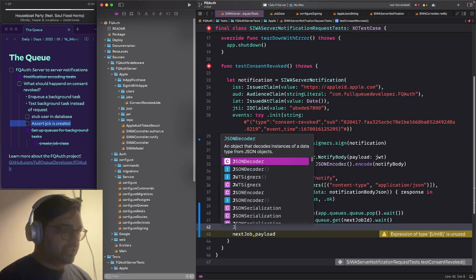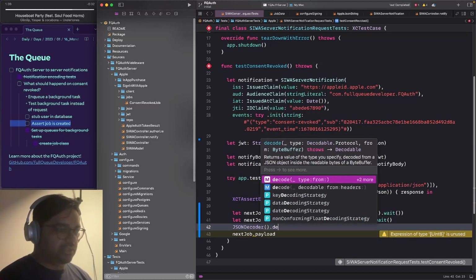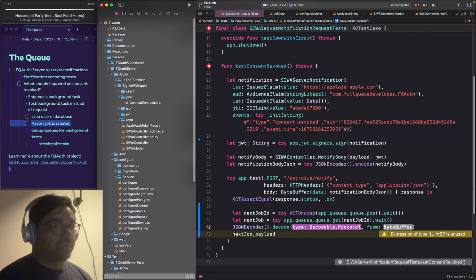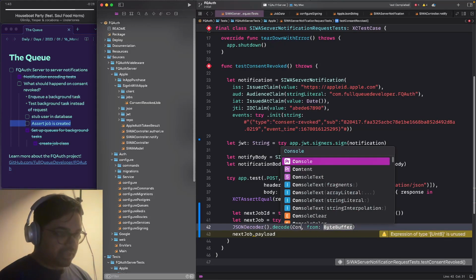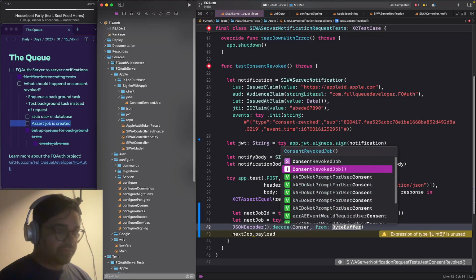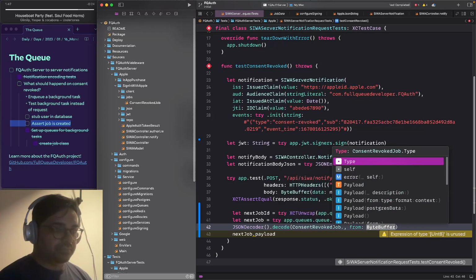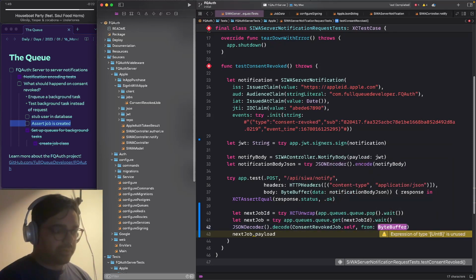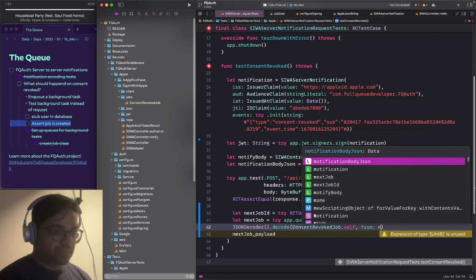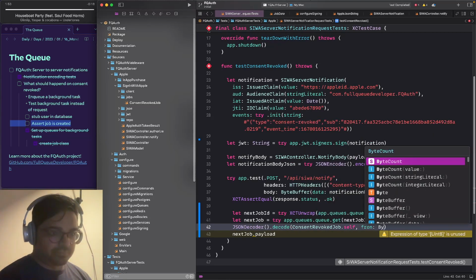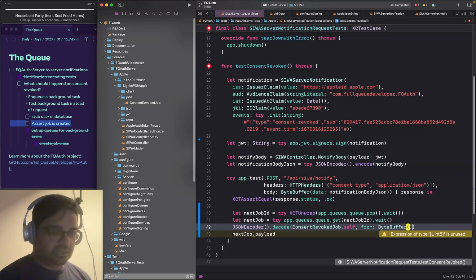Let's see, so JSONDecoder.decode type. I hope this is a consent revoked job. Not from a byte buffer, but from, actually, can we make a byte buffer, make a next job dot payload?